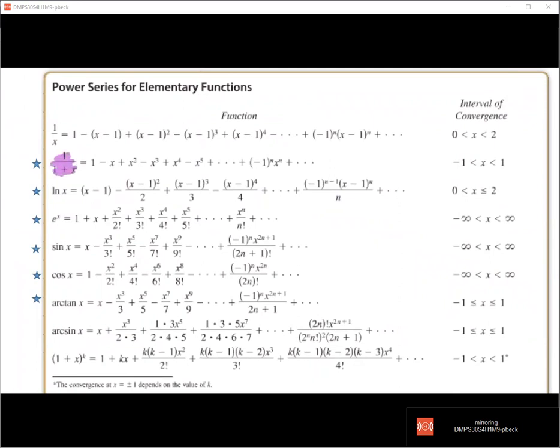Well, one, if you remember the 1 over 1 plus x, that's how we began our discussion. We said, okay, that looks like the geometric ratio 1 over 1 minus negative x, which is where we built the Taylor series that we see right here. And we can generically write it as negative 1 to the n, x to the n. Now, our radius of convergence, the most important thing, is 1. And since we did this as a geometric series, our interval of convergence should go from negative 1 to positive 1, not included, and the reason why it's not included here is because it's a geometric series.